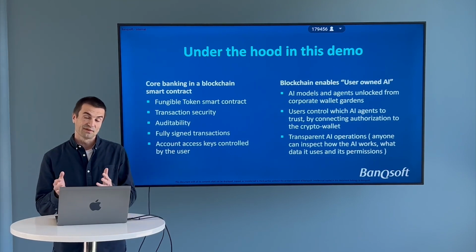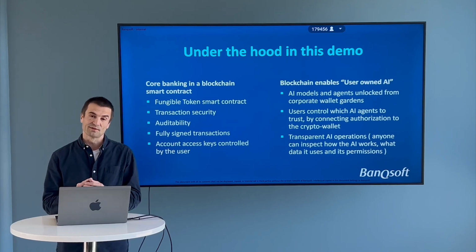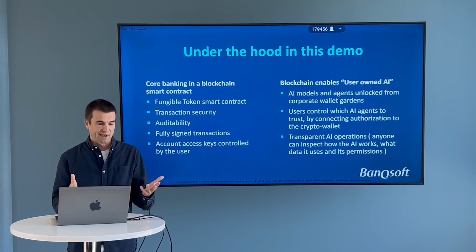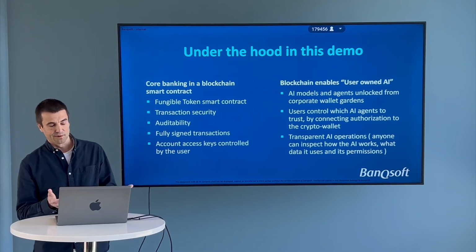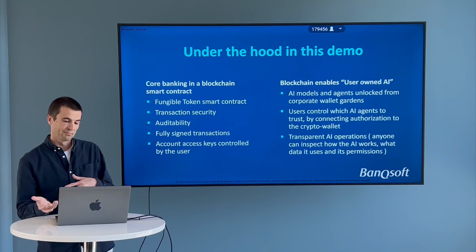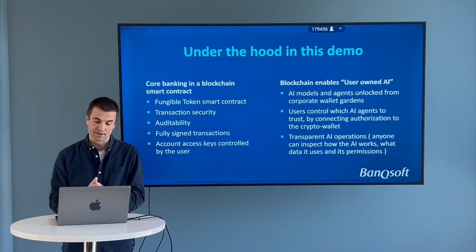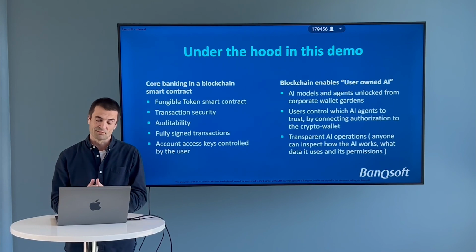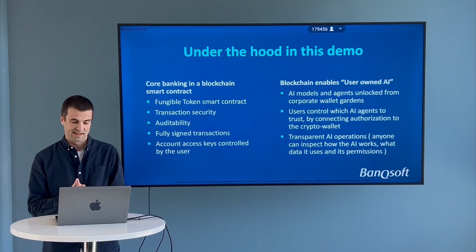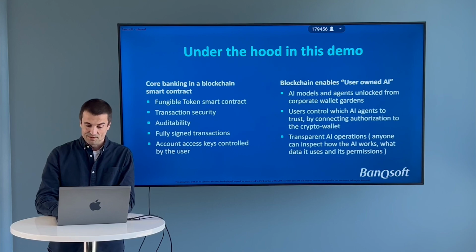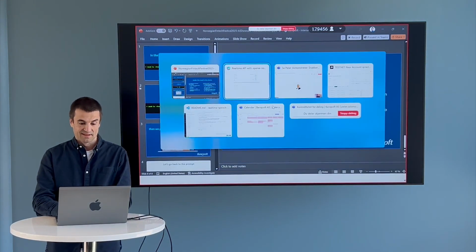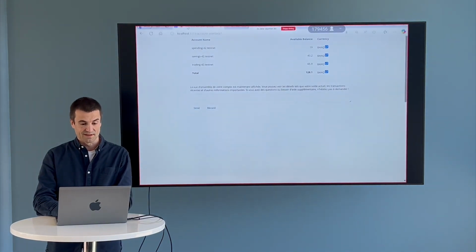And these AI operations, they are also fully transparent. So we can also inspect how the AI agent works, because it's deployed to the blockchain network. And we can see what data it uses and the permissions that it has. And if you go to Blockchain Explorer, you can actually see these transactions that we just made.